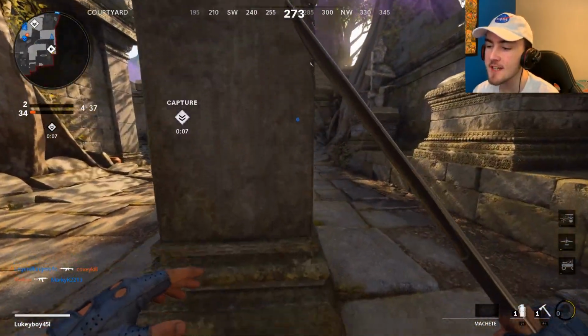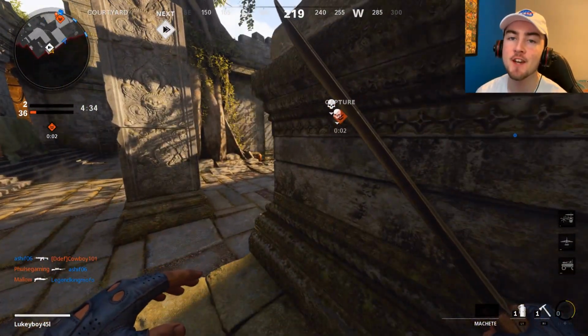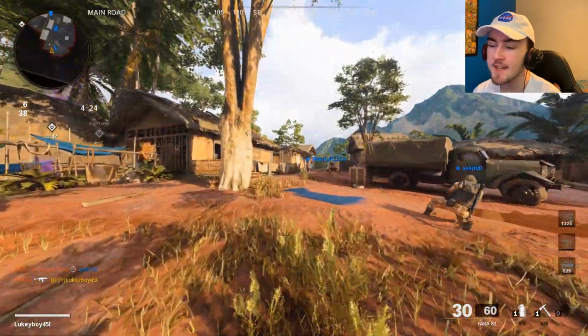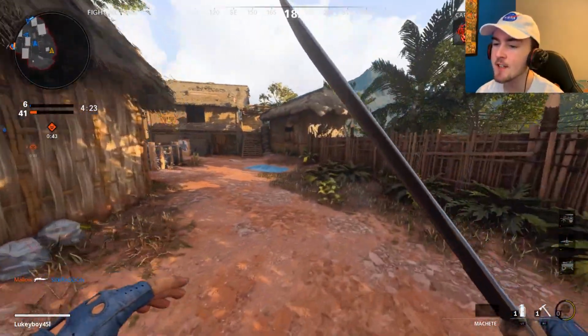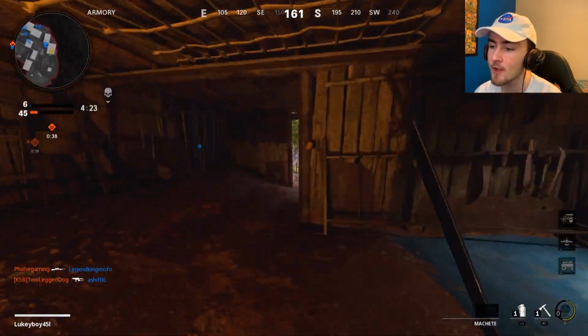I have actually used the Machete in Zombies, got it all the way up to Dark Ether. Of course, those videos will be coming out soon, so make sure you guys subscribe and turn on the bell notifications so you do know when those videos drop. But the Machete isn't half bad. It has a slashing animation, and then it has a little perk animation, and that animation gives you a really, really good lunge.